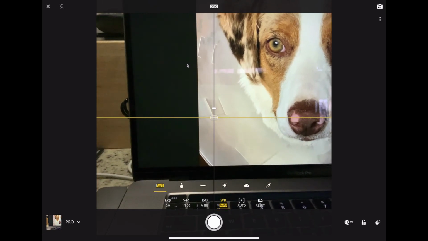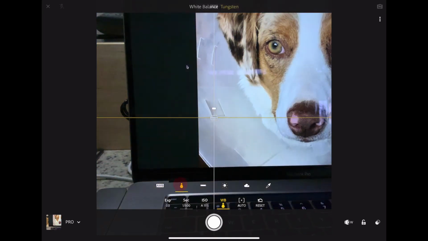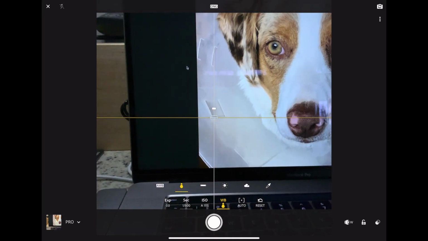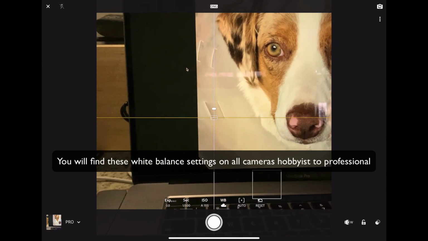Next up, we've got white balance. Auto white balance is going to look at the light and try to balance that out for you, but you might want to play with these others. This is tungsten, it makes things blue. Fluorescent, daylight, and a cloudy day. So you can see it's warmer. Yellow is warmer, blue is cooler. Or you can not auto, but you can do a custom white balance.